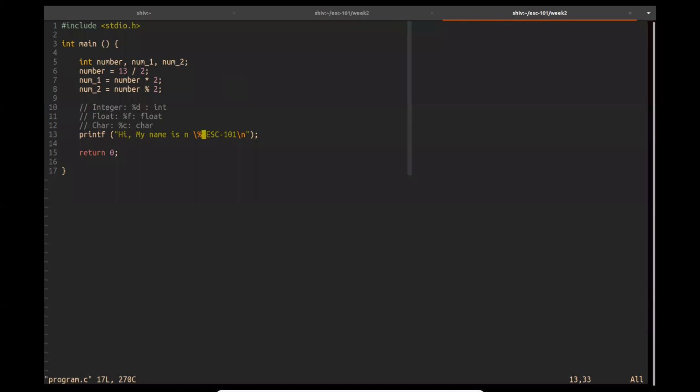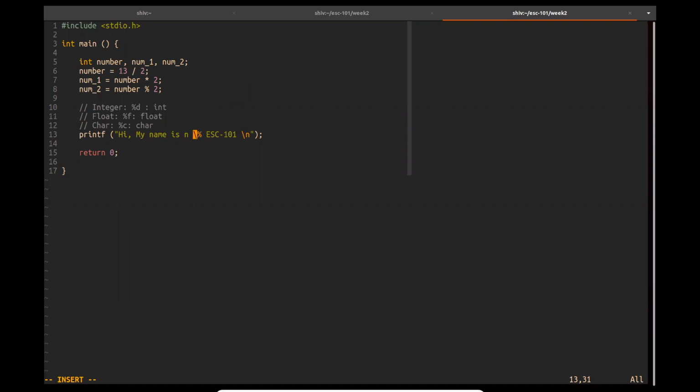What is the use of this slash n? Slash n is a new line character. The slash that you said is a special character, what is that? This backslash is called the escape character.